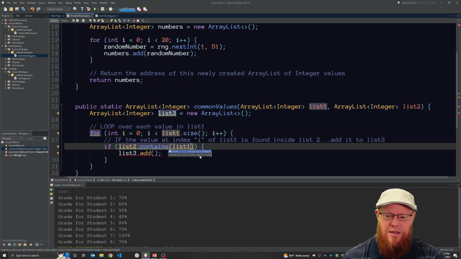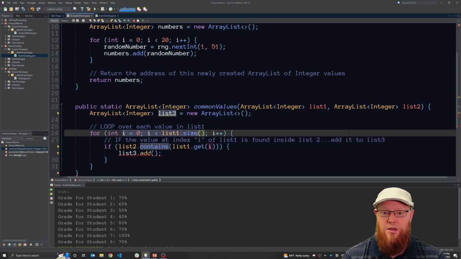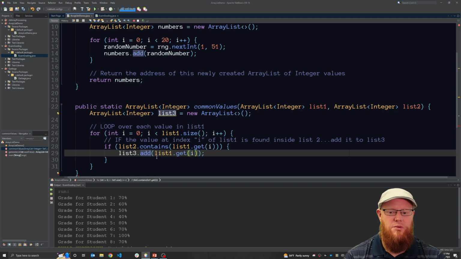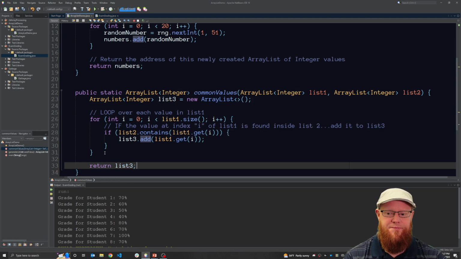List 1 dot get will get us a value at a particular index, and we're looping from I equals 0 all the way over the size, the number of elements in this list. So list 1 dot get index I will get us the value at index I of this list. If list 2 contains that value, add it to list 3. Done. And then return list 3.